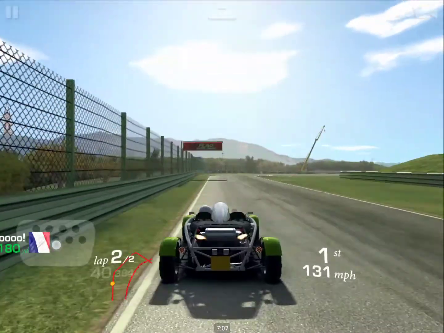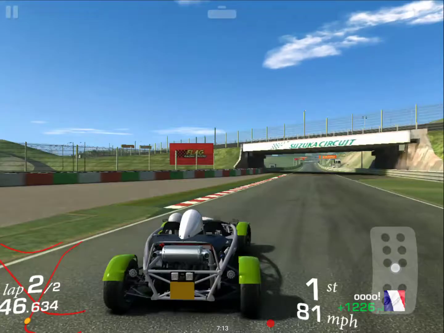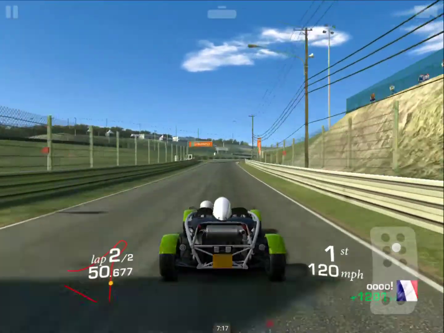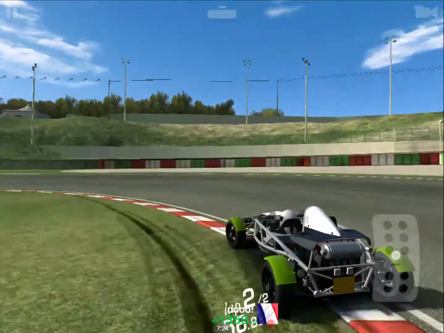Brake on the first sign. That's better. Before the end of the ripple strip. That's better. Nice and controlled and quick. Our lead is increasing. It was 1100 earlier. So we're racing away from them.